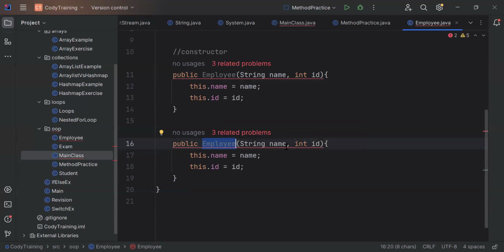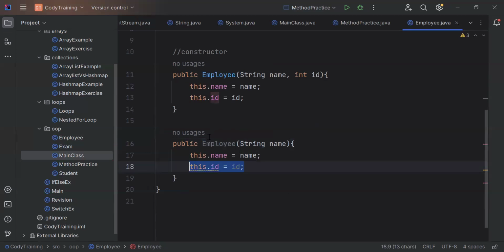So I need to have a change between the second and the first constructor. For example, I may need only name as a mandatory field for the employee, and ID is not really important, so I can delete the ID. Here, there is a difference between the first constructor and the second one. Now the error is gone. Okay?